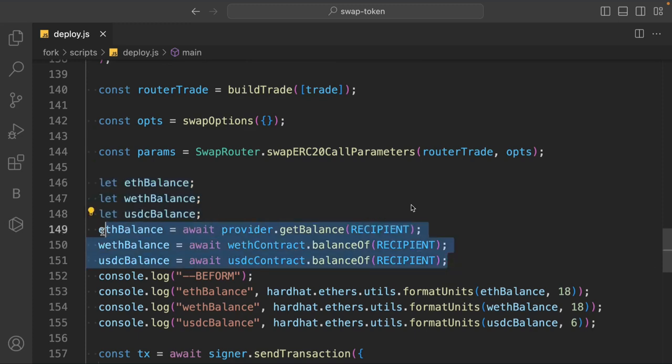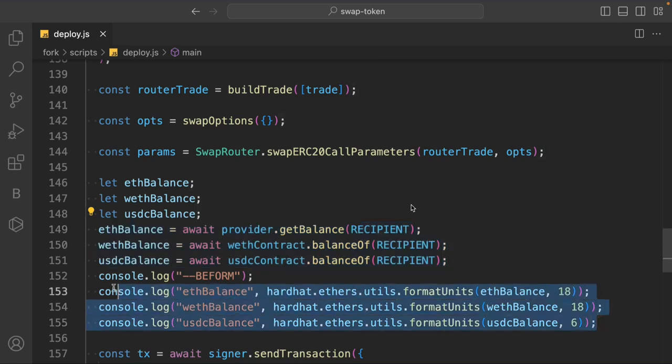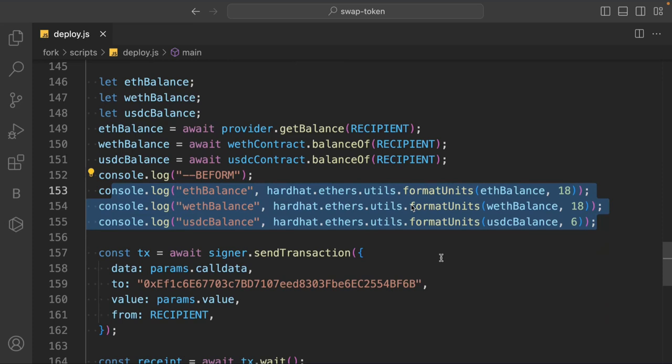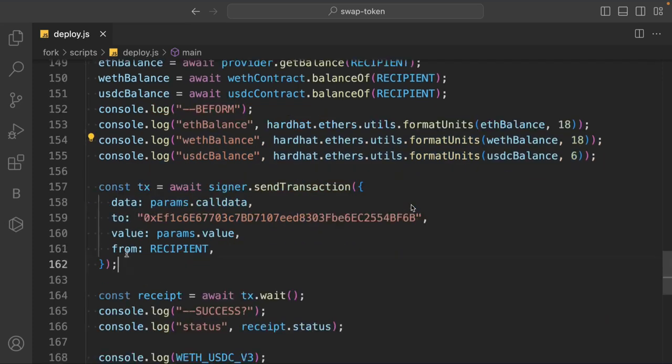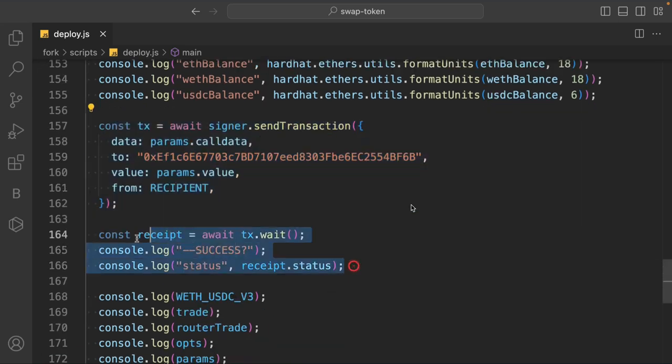So I have taken this ETH balance, and here we have this WETH balance and USDC balance, and that's what we have taken in our front end as token A, token B. So it's exactly the same. We are simply console logging the address and the balance of the token. And here we have the transaction object, exactly the same. And here we have the build script.